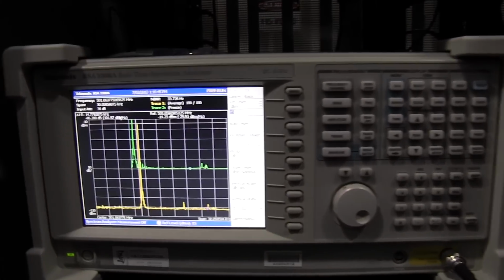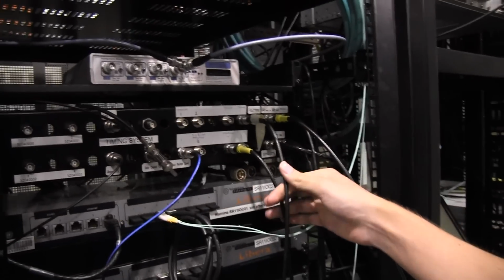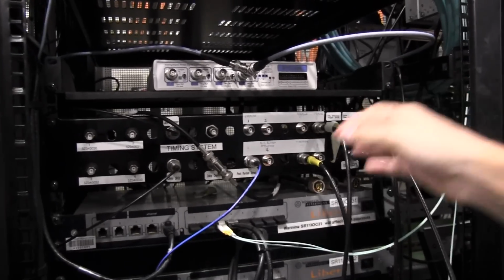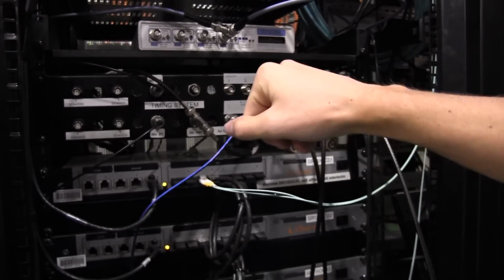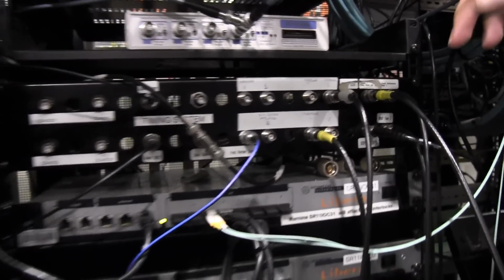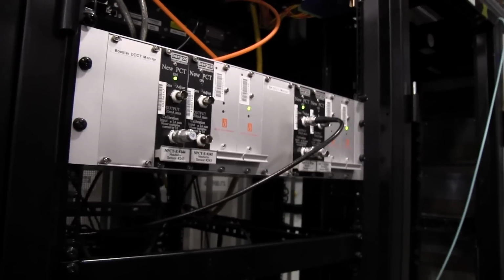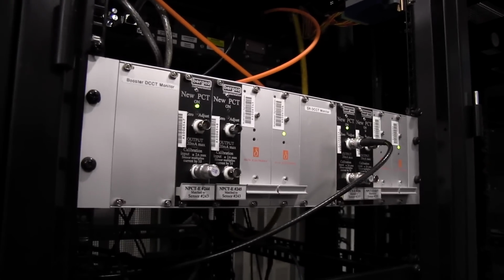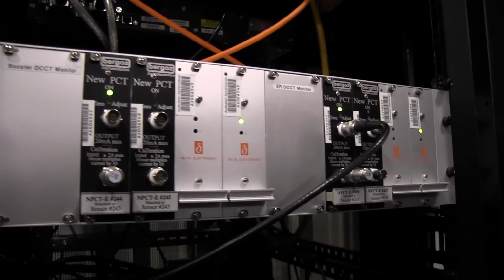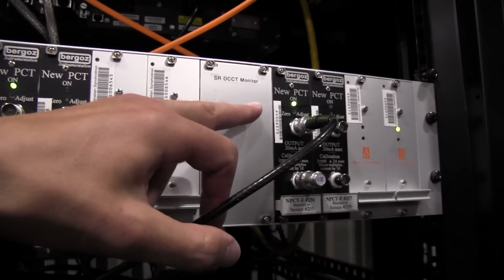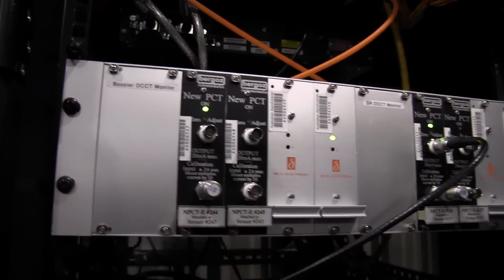So this is where some of the outputs from the BPMs inside the beam come. Right. So we've got the stripline BPMs, and then we've got the button BPMs, which were not on this one. That's a lot of gear. The current transformer is measuring the amount of current that's in the storage ring. Oh, okay, so that box there is the storage ring. Yeah, one's the storage ring, and one's the booster. So you can see there's the storage ring, direct current to current transformer measurement, and the booster one, and a spare.